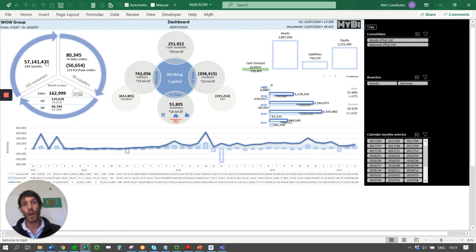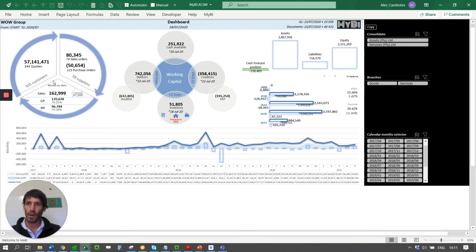This is called the wheel, which we refer to as the day-to-day operational wheel. From quotation, there's more of a sales kind of environment: quotes, how many quotes we have open, how many customers in the database, then how many sales orders and purchase orders are open, so you know your exposure and what you need to give out to your customer base, and then the amount of suppliers.